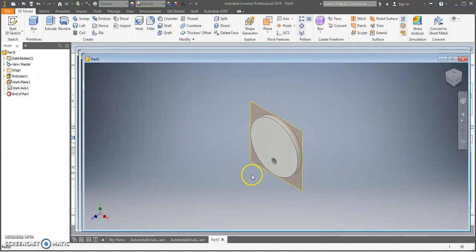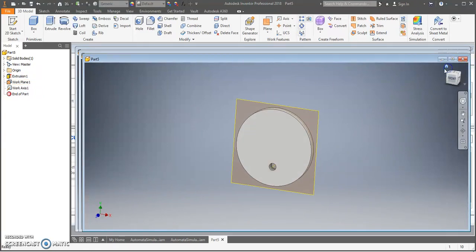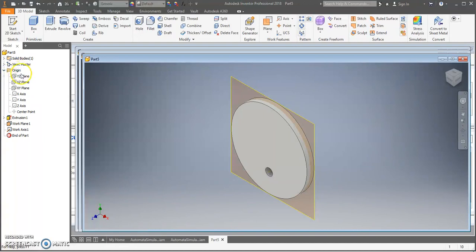Then next thing I want to do is create a plane that goes through the center of this object, cutting it symmetrically. So again, if I look at it on the front view, I would have to cut it up and down straight through the middle to do that. In order to do so, I'm going to turn to the side, and then I'm going to click on the arrow next to the origin tab. It shows me a YZ plane that cuts right through the middle, right where I want it. I have some other planes as well. The YZ plane is the one I'm going to want to use.